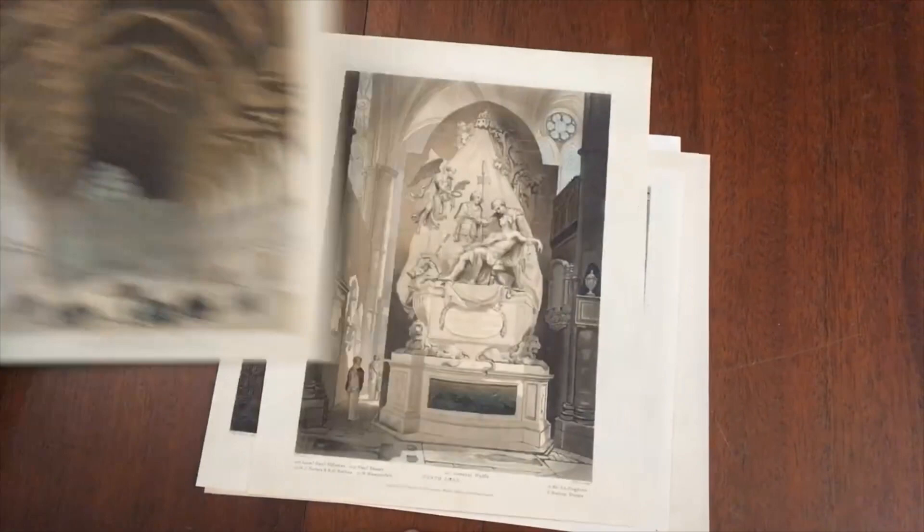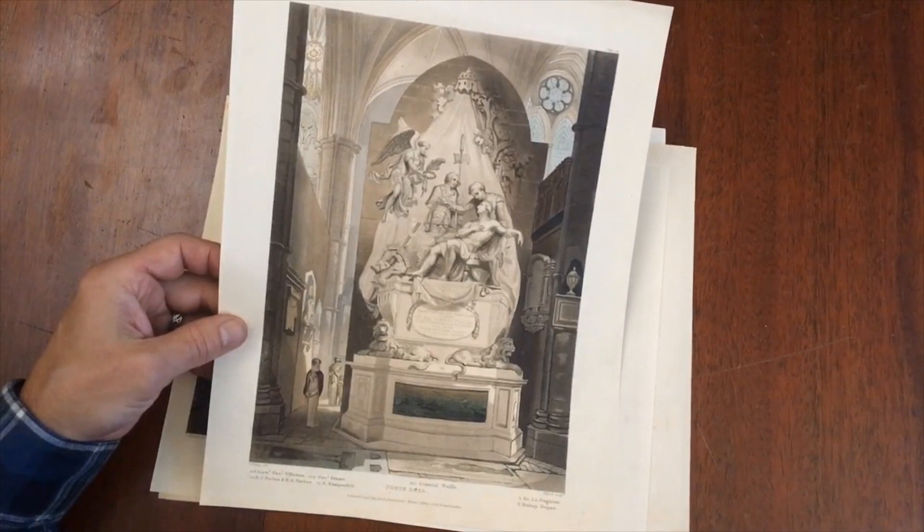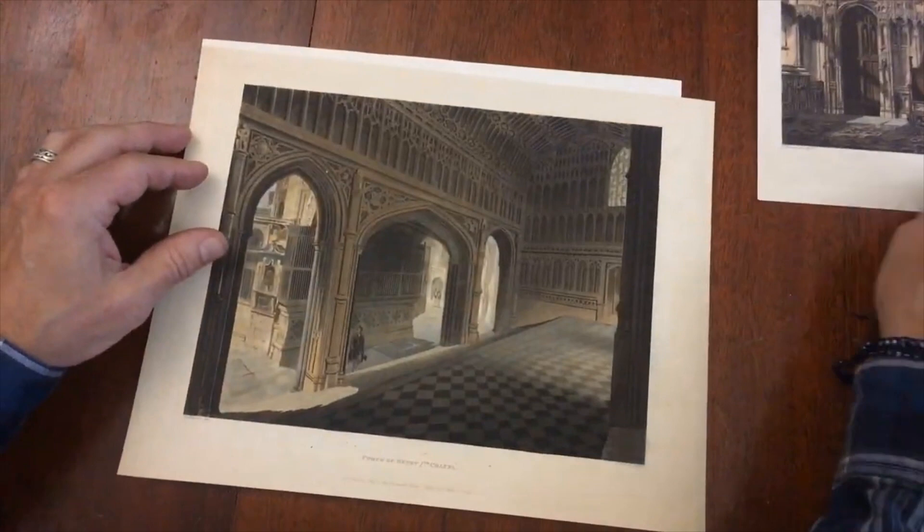We see various figures — very nice image. This second one is an interior view of the north area of an unspecified cathedral, but it would be simple to figure it out. It would just take a quick Google search to identify it. And this is the screen of Edward the Confessor right here. They're all dated at the bottom — this one is 1812.